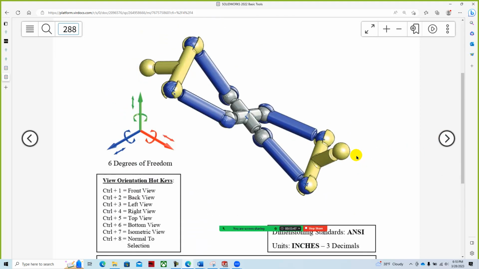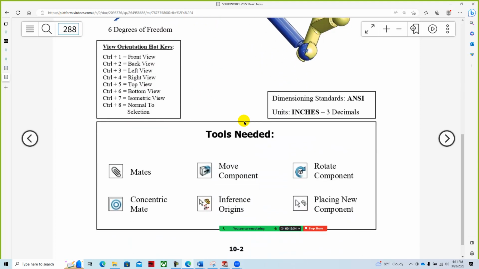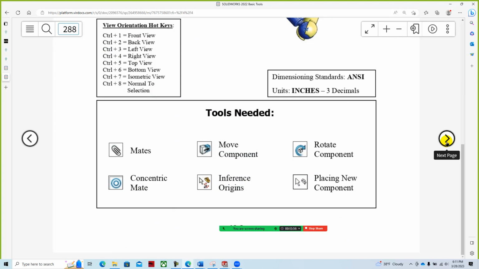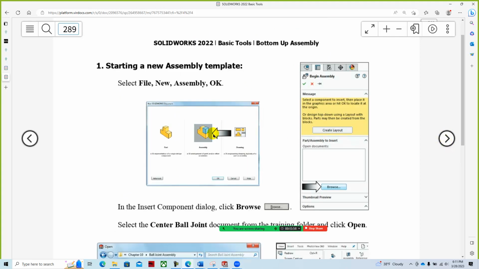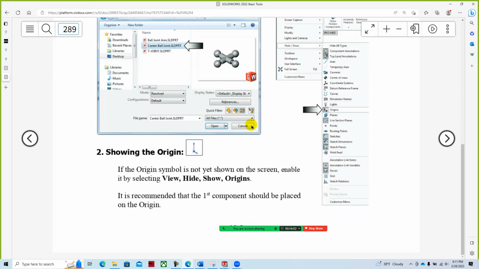As we look at this first drawing, we'll bring in this component right here, and that first component will be fixed. We'll start off with it as an assembly. We'll bring in the center ball.